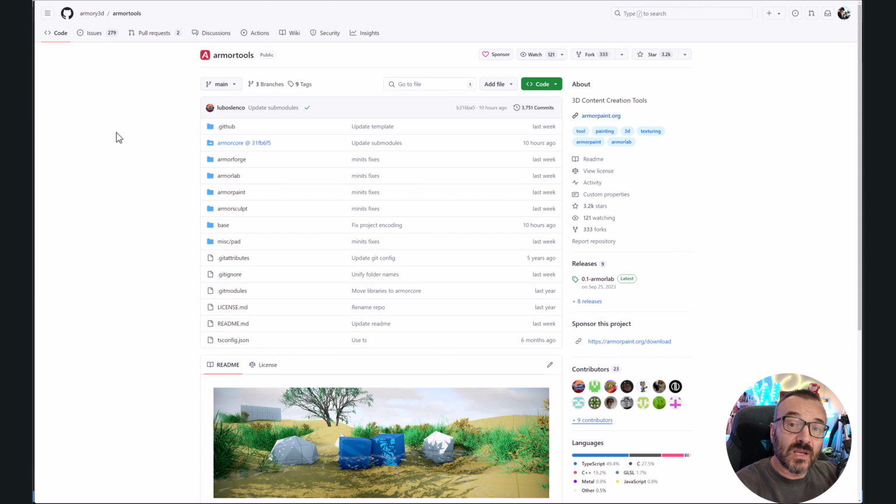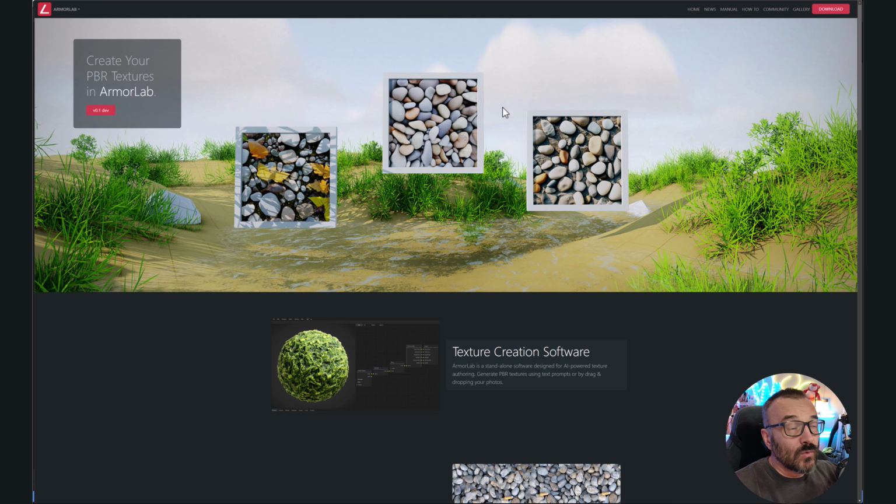But it's also available on GitHub. So I'll put a link down below if you want to go there, take the code and download it. Also notice that as it's on GitHub, it is still actively updating. So the application is still developing all the time. What I'm going to do is show you how to use the application if you download it.